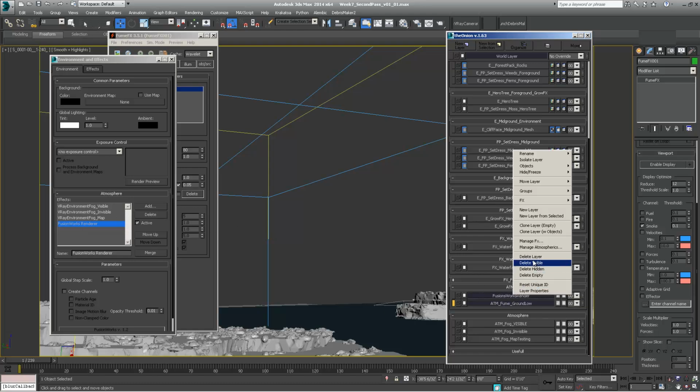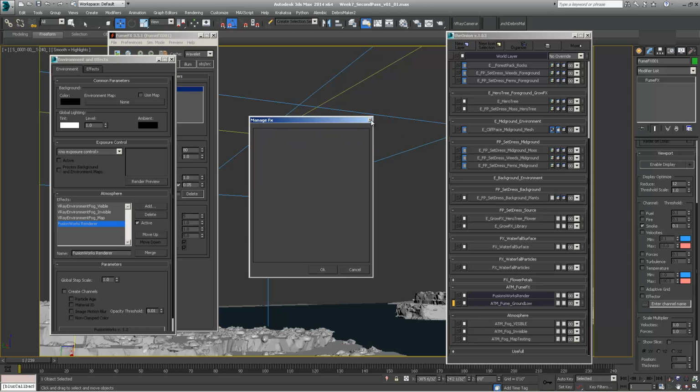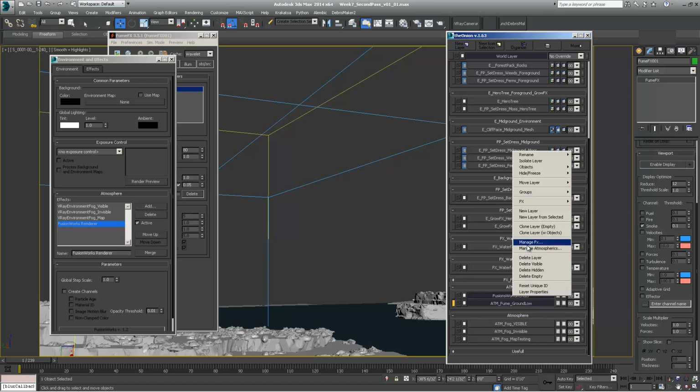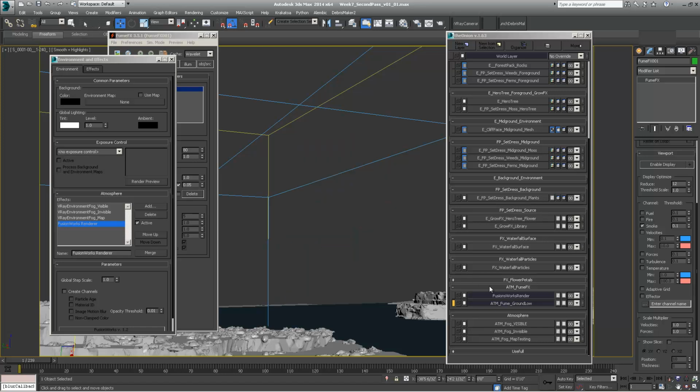So what I want to do is manage effects, or is it, nope, sorry, these are the same thing in the new Onion, so I apologize. FusionWorks renderer. And say okay. So now if I turn that guy on, turn him off, we're good. And then I've got my atmosphere, so I'm going to rename this guy ATM ground lobe.